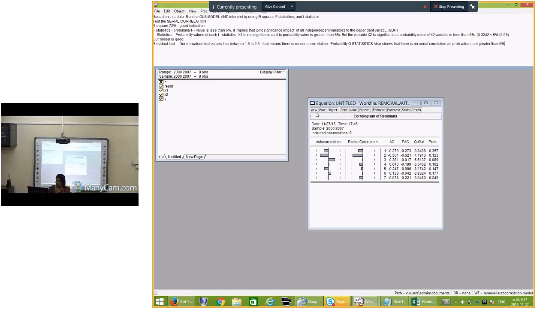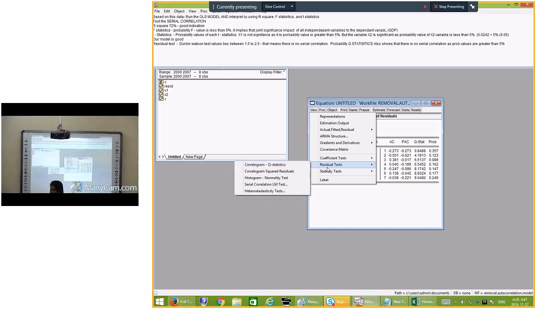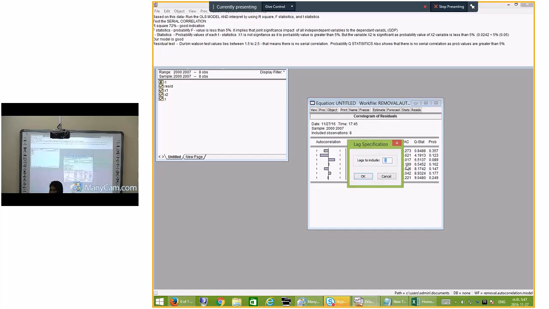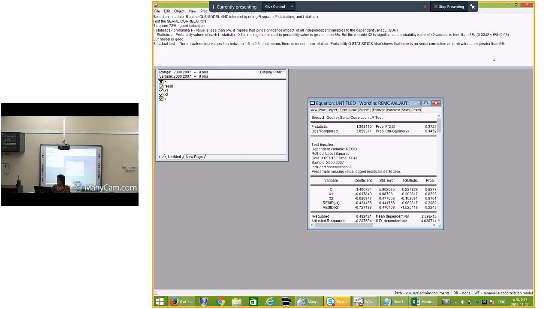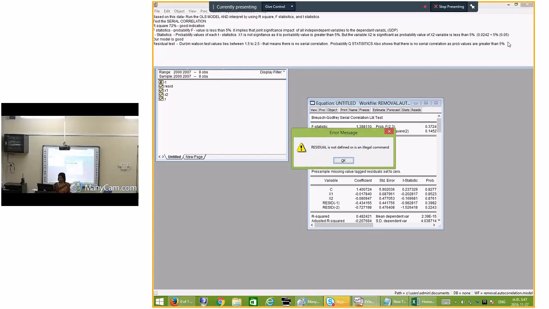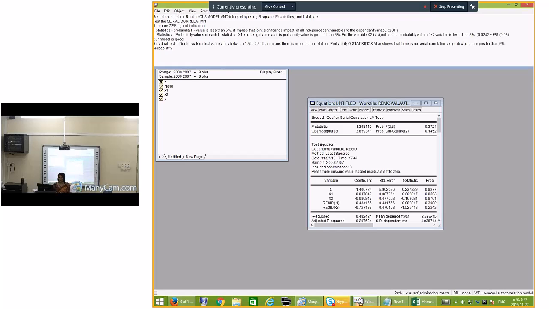There is another test here. Go to the residual test and the serial correlation LM test. The probability value of the observed R square is greater than 5%.